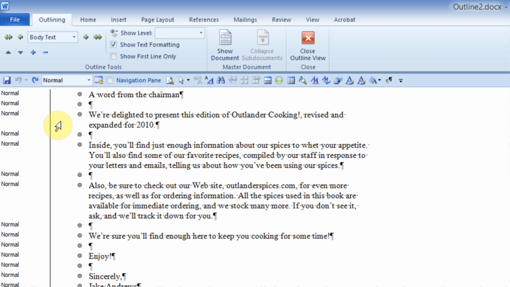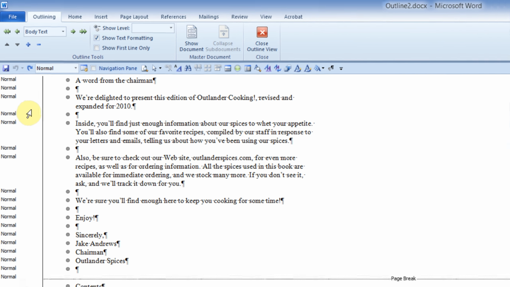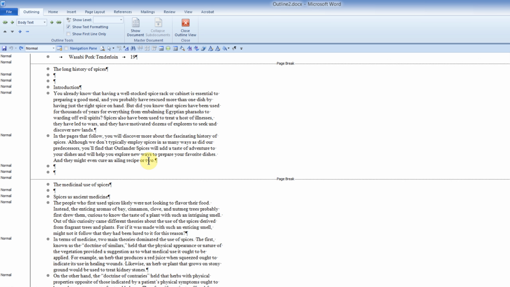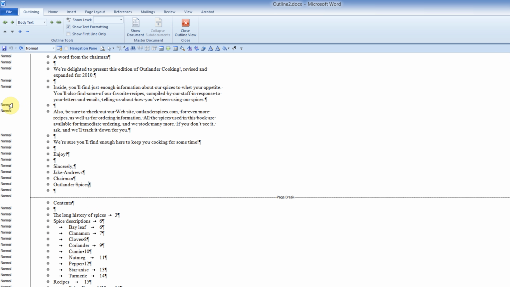You might see your style area pane over here on the left hand side. It's a very useful tool because it will show you the different styles you have assigned to every paragraph on a page. Therefore, you can scroll through the document and quickly look inside of the pane and see what styles have been applied to the different paragraphs. If you're not seeing the style area pane, go view my video called Style Area Pane, and I will show you how to turn this on if it happens to be turned off.